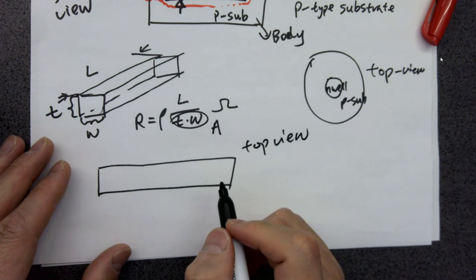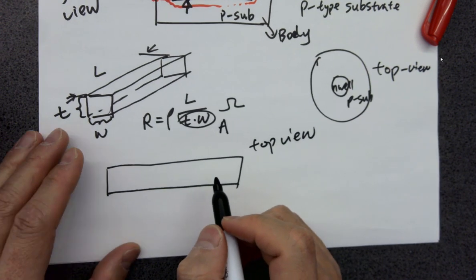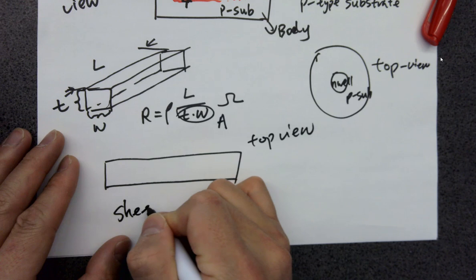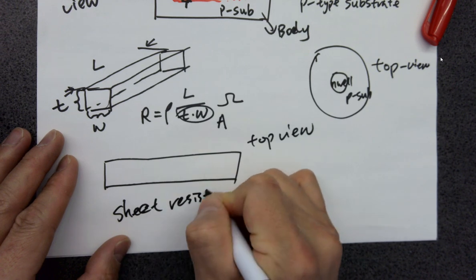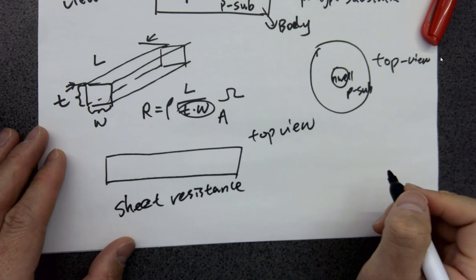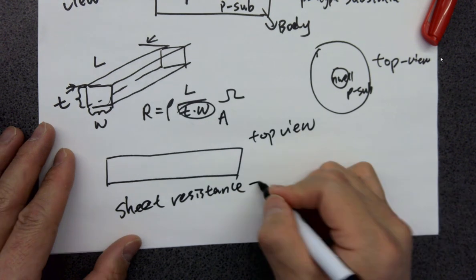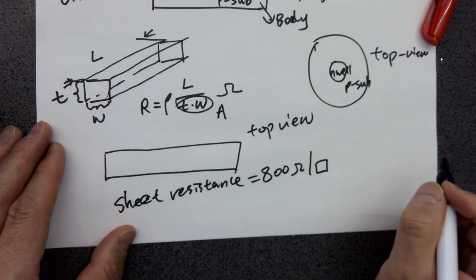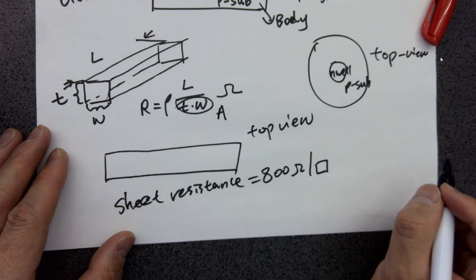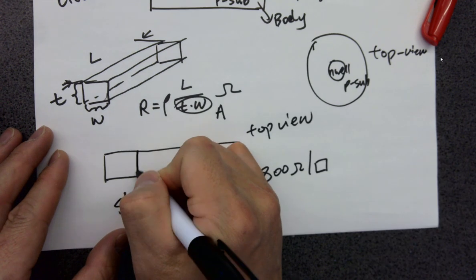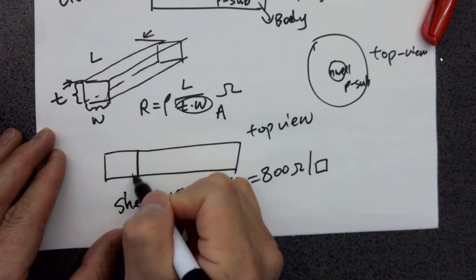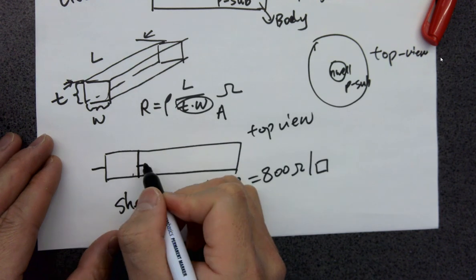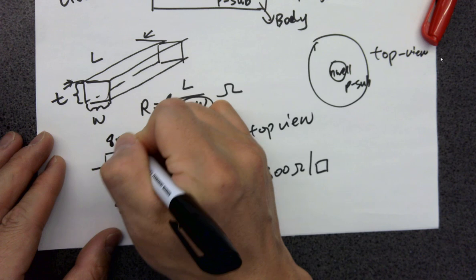there's a critical parameter that we should use for this technology we are using for electric VLSI, which is called sheet resistance. And that is 800 ohms per square. That means if we draw a square, and this piece of unwell as a square, and we flow a current through it, the resistance will be 800 ohms.